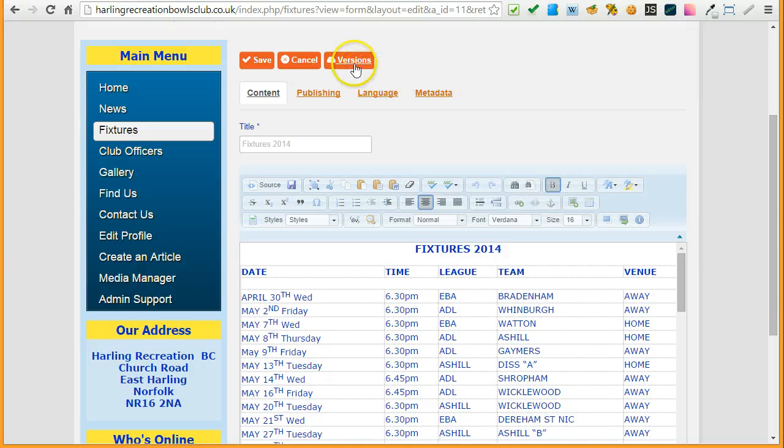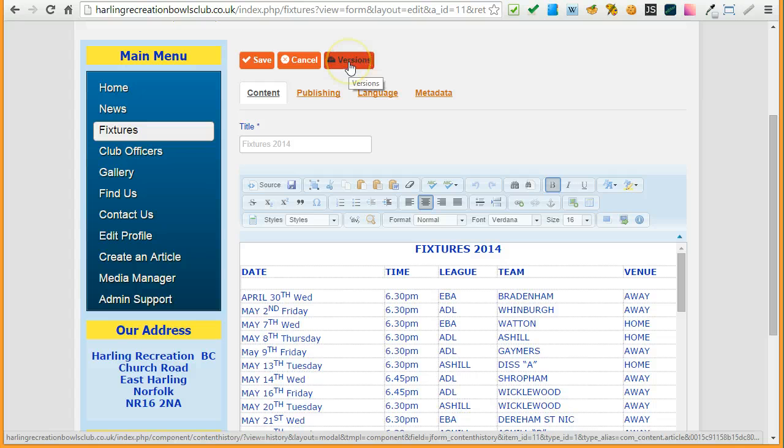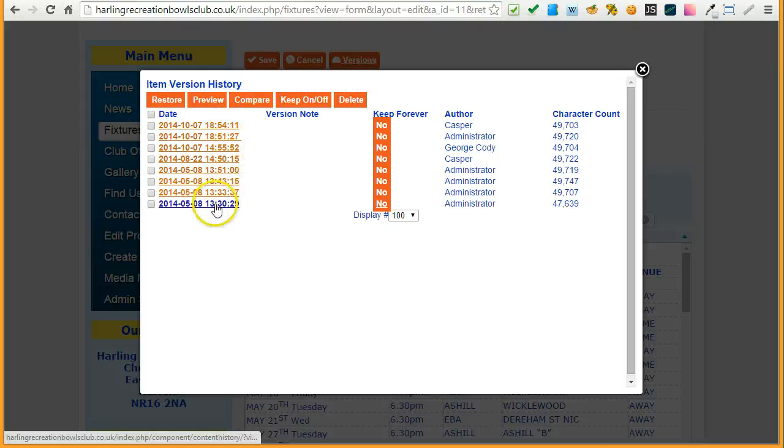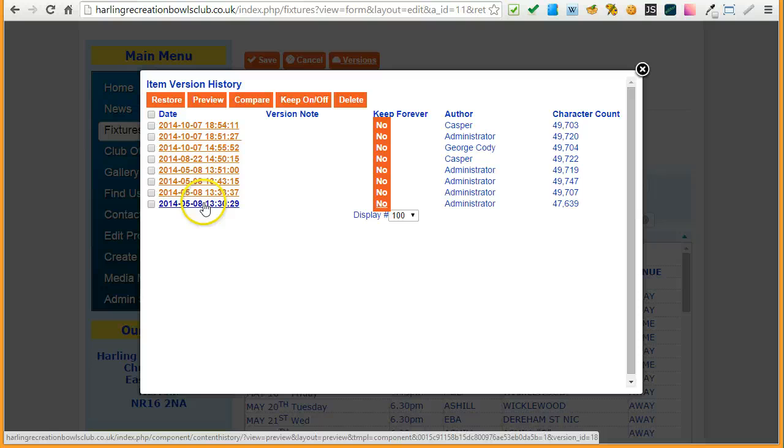There's one chance though. You can see this button talking about versions. If you click on that, it will list the previous versions of that same page, and you can of course go back into the page and get back previous versions of it. So it is not all lost 100%. Even after you deleted it, you can go back and get it back through these separate versions that are saved. And as you can see, I think it saves up to 10 versions of the page, so you'll always have 10 versions to go back into.